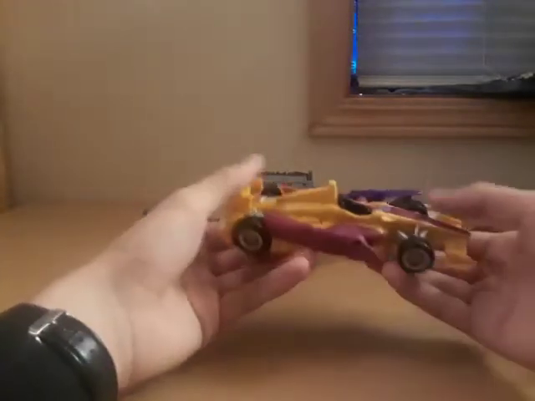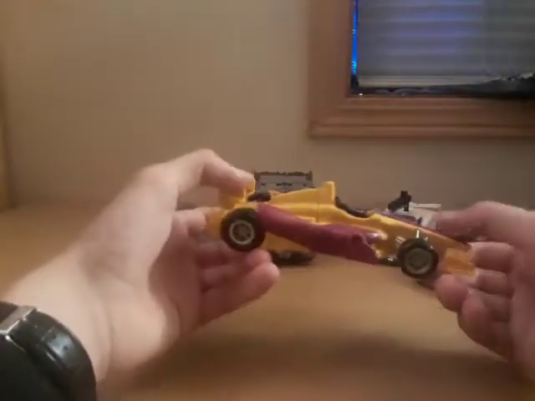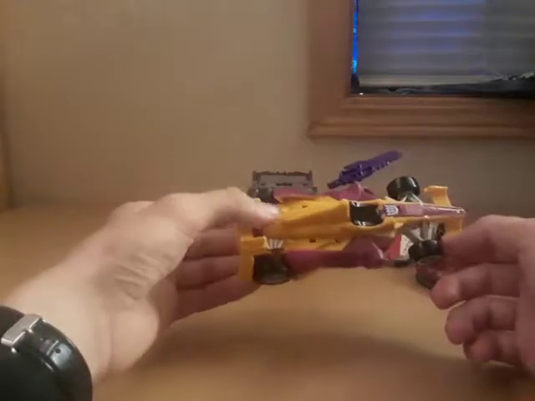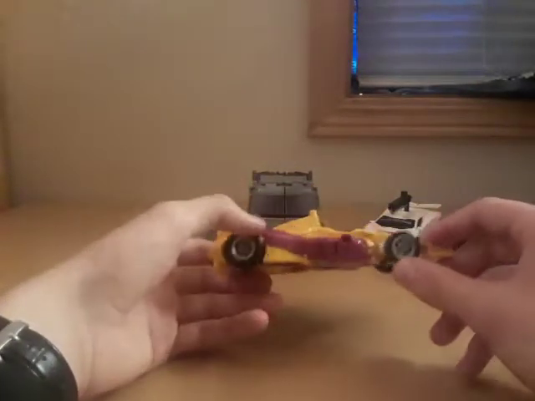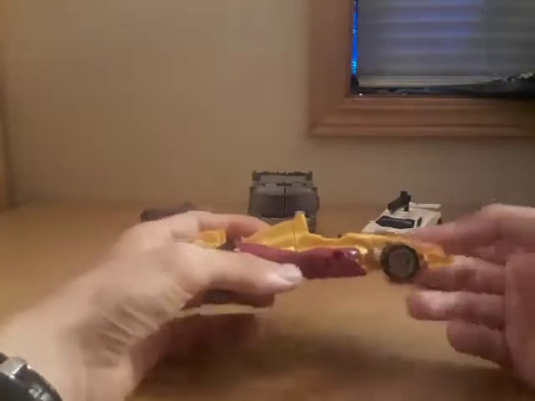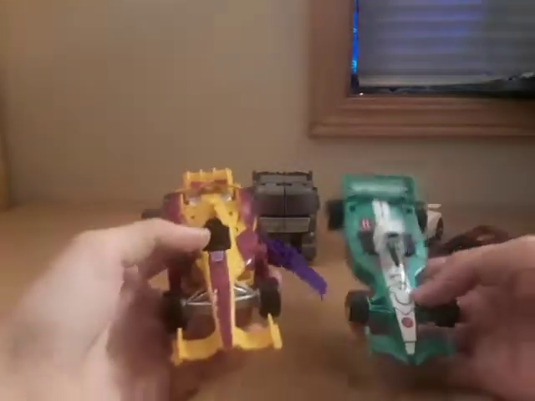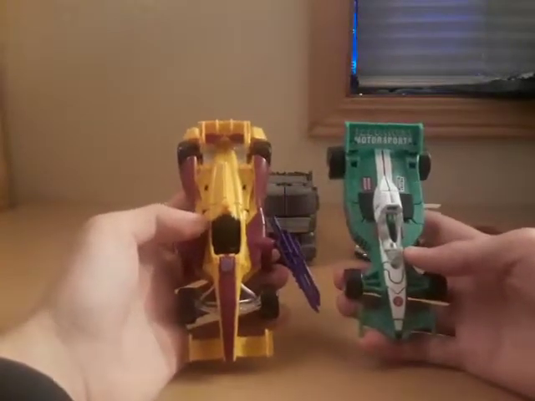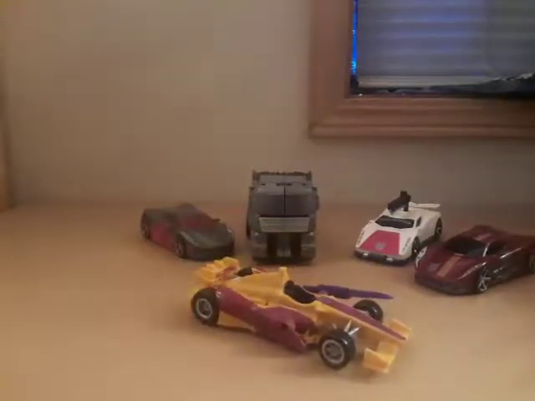Now, Dragstrip, I actually like him. He's yellow with some purpley maroon, black tires and silver rims again, just like his Stunticon brethren. He rolls alright. And I want to do a car comparison with the Classics Mirage mold. As you can see, Dragstrip is longer. And this mold was actually repainted into Mirage later in Combiner Wars, so.